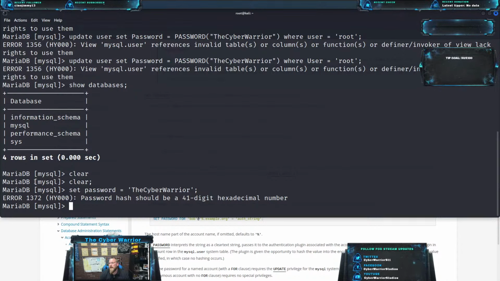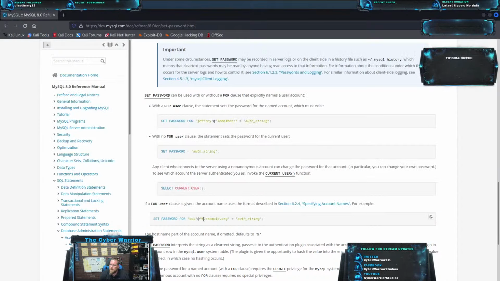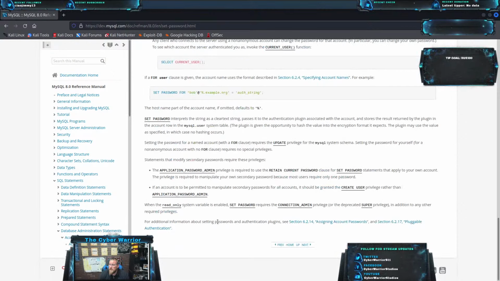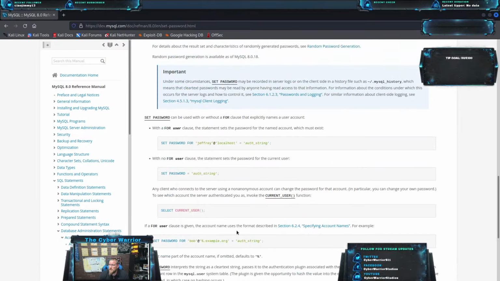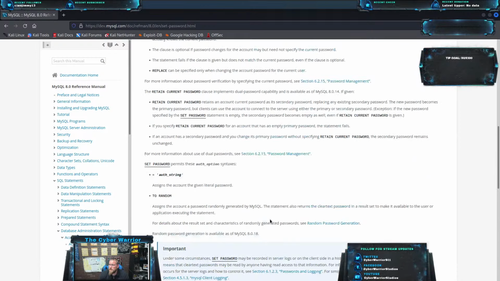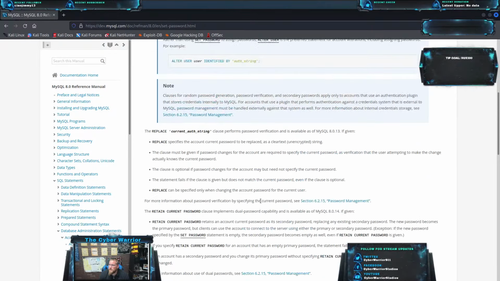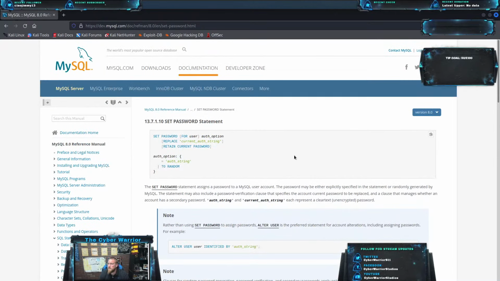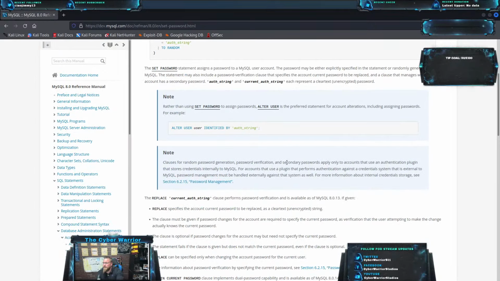I didn't put a password hash in. They're getting testy with me. All right, just so y'all are aware, they're getting testy. If you retain current password, retain MySQL. This is frustrating.